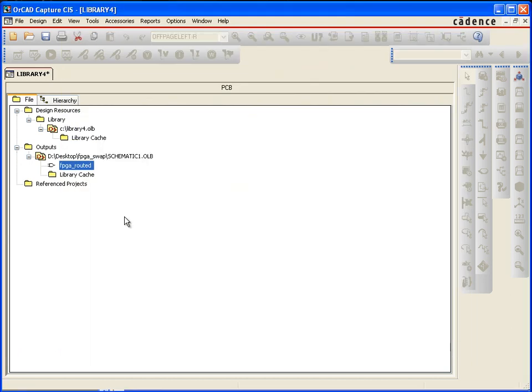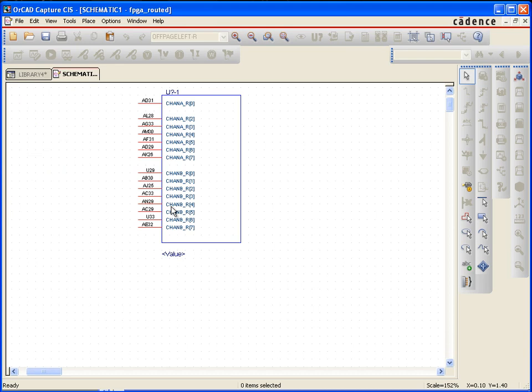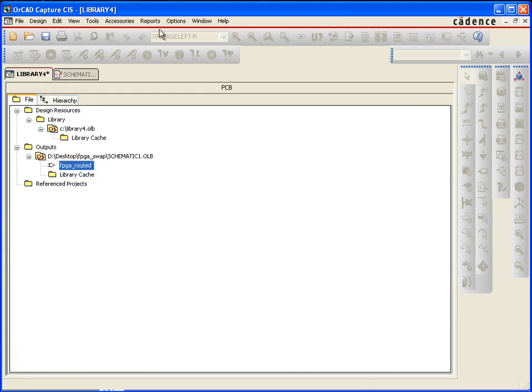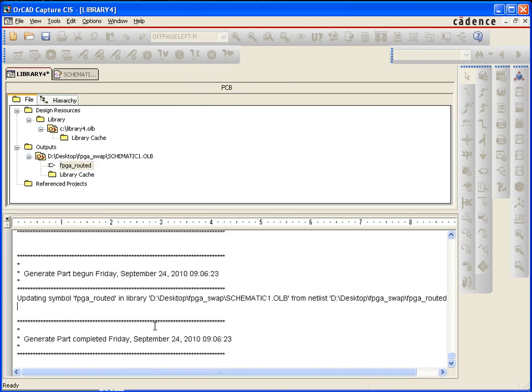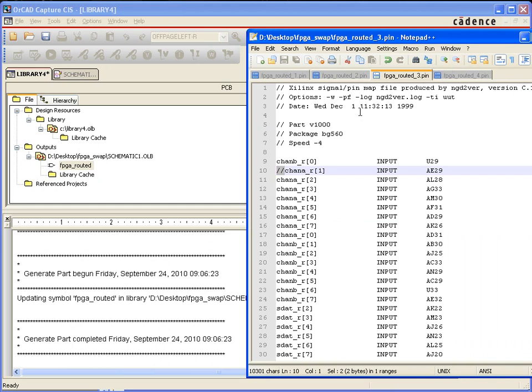And notice that there was no warnings this time. If I take a look at my symbol, it's just going to be a reflection of what I had already manually changed. But now if we take a look at the session log, it should be empty, and we can see that it is. So the session log is now empty. Okay, last thing that I want to take a look at is if we add a pin. So that was another question that I had. So let's see what happens if we add a pin.